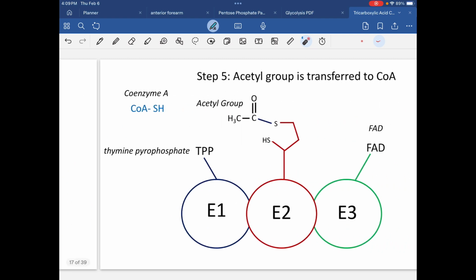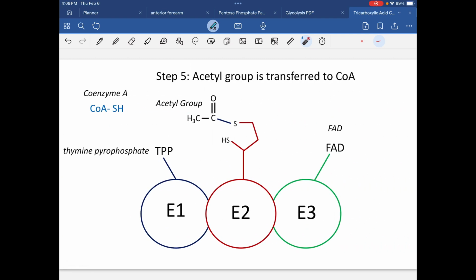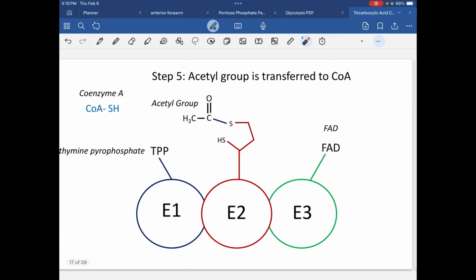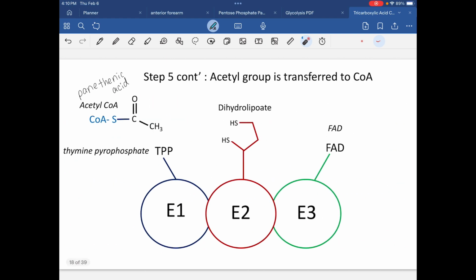So what's going to happen next? We need to take this coenzyme A. We're going to use this acetyl group and coenzyme A to make the acetyl-CoA. So what's going to happen is this acetyl group is going to get transferred to coenzyme A. So we're going to see what that looks like right here. Here's that coenzyme A from before in the blue. Remember, coenzyme A is pantothenic acid. I think that's spelled wrong, but that's vitamin B5. And I took that acetyl group, I'll show it to you again, here's that acetyl group, and I stuck them together, and that's how we make acetyl-CoA.